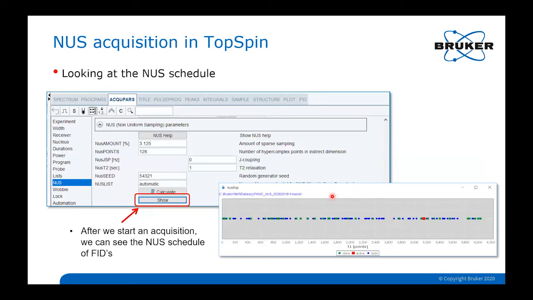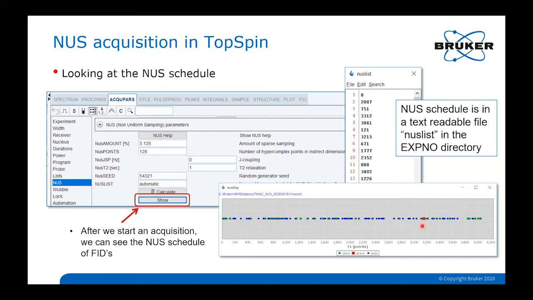So something else when we're setting up the NUS sampling scheme is we have the show button, which allows us to see graphically the NUS sampling. And once you start the acquisition, this is updated real time. So as I showed in the animation earlier, it changes from blue for the data points that still need to be done to green after they've been acquired, and then the active one is shown in red. In earlier versions of TopSpin, you needed to start the acquisition to see this at all. In the latest TopSpin release, once we set up the parameters, before we start the acquisition, we can click calculate and then show and see the sampling scheme before we start things up.